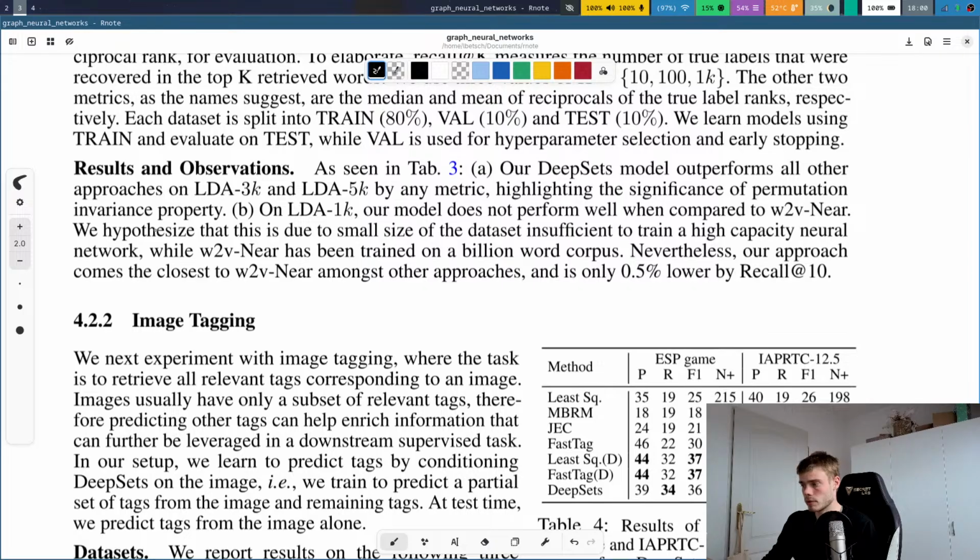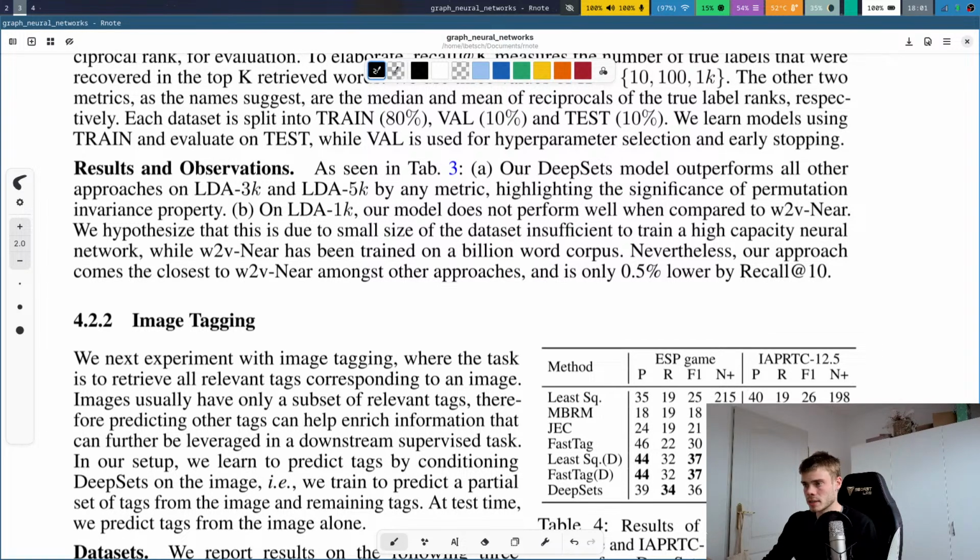As seen in Table 3, our deep sets model outperforms all other approaches on the other datasets by any metric, highlighting the significance of the permutation invariance property. Our model does not perform well when compared to word2vec near.